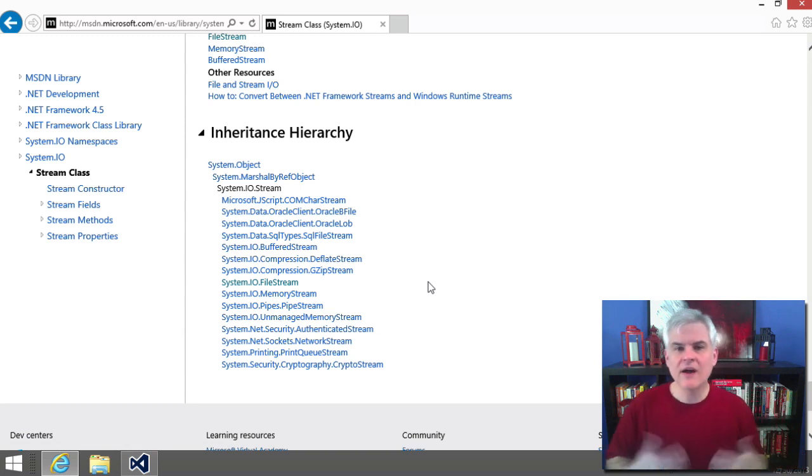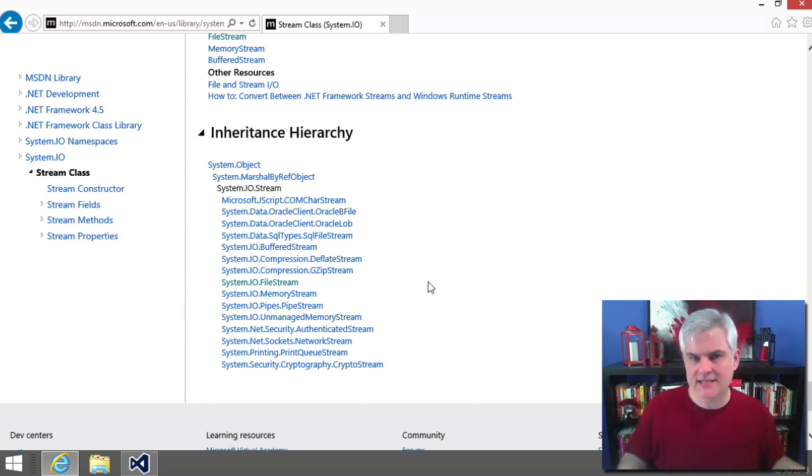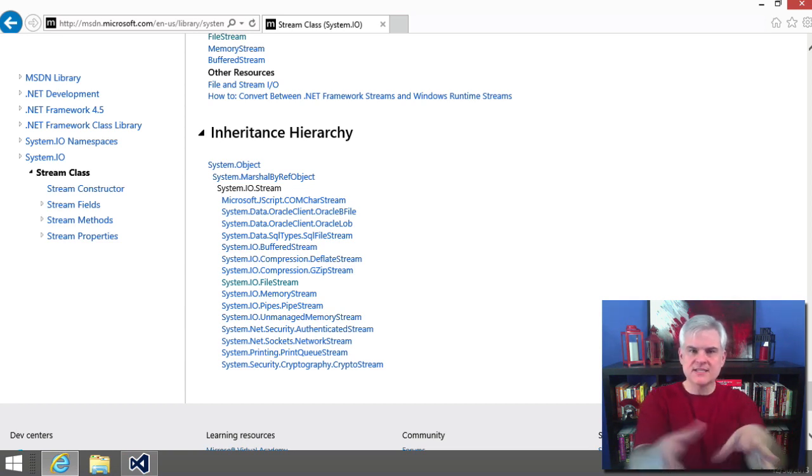In other words, they all work with streams of bytes, even though how they work with those bytes might be dramatically different. Some will work with streams of bytes in database data like Oracle or SQL Server. Some will work with zipped files, so bytes that are stored in zip files. Some with bytes that are streamed over the internet, and much more. You can see just the names kind of lead you to understand what those particular classes are used for.